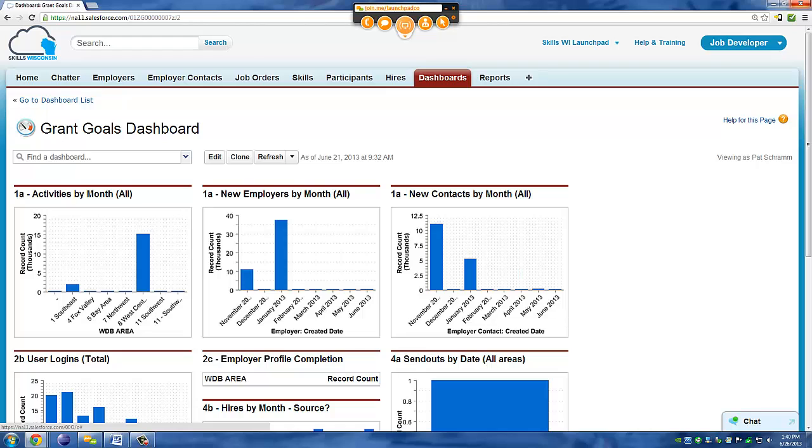And I believe, Sue, we're still working on the specific numbers per area for each of these goals. That's correct? No, each of the areas has their numbers and their contracts with the project. Okay. We haven't entered anything in here that would show those numbers and then progress towards those goals.